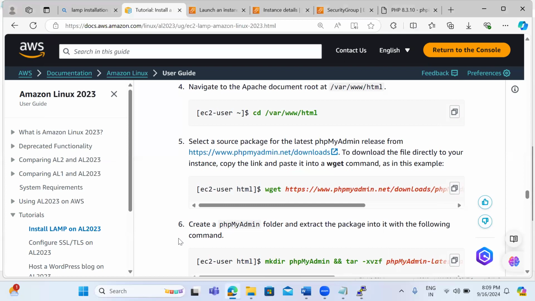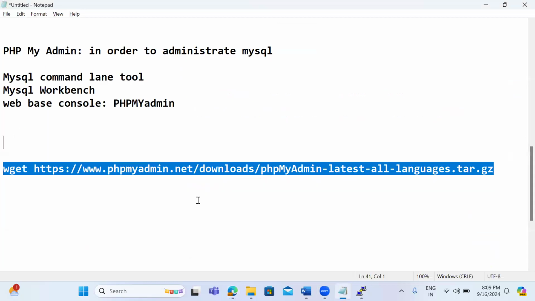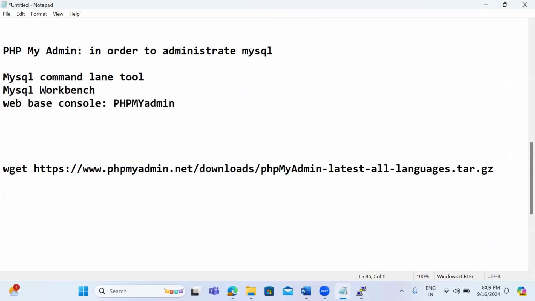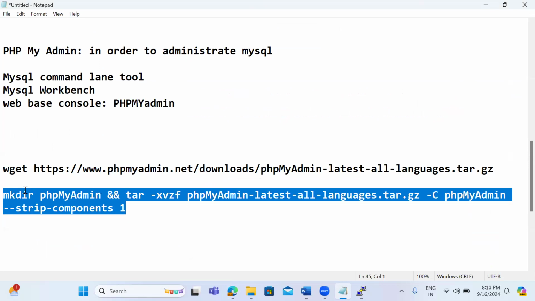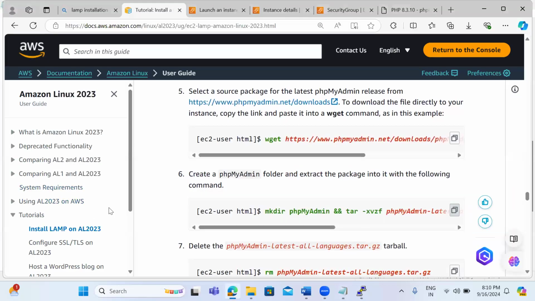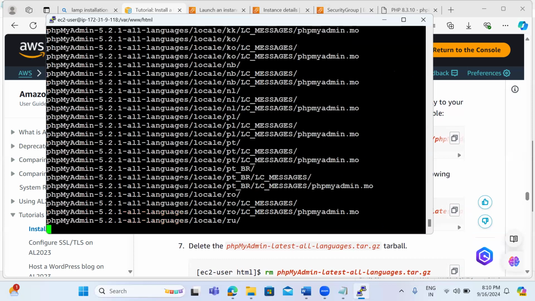Now I'm going to create one directory, phpMyAdmin, and untar into it using tar -xvzf, forcefully copying into this phpMyAdmin directory. So all these I'm performing through a single command. We'll discuss how to unzip and all these later.